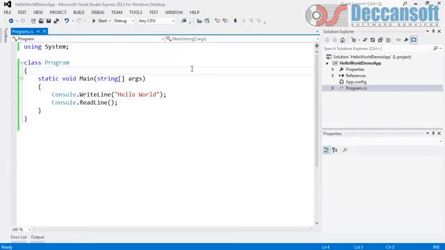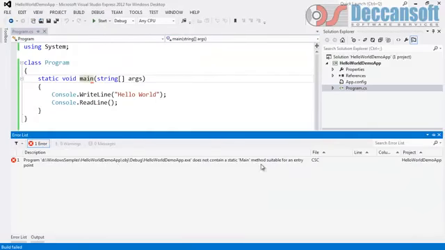So this is how we develop our first program and execute it. Now before I actually close this first program, there are a few points which I want to take your attention to. One, Main is uppercase and C# is a case sensitive programming language. So if you put main lowercase, it is not going to build. It will give us an error.